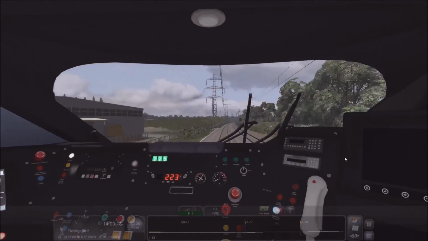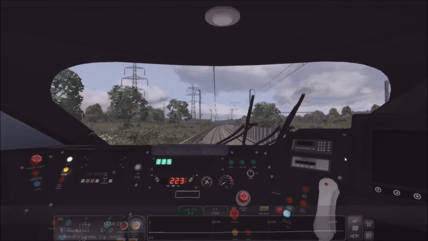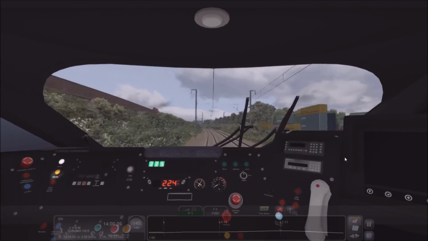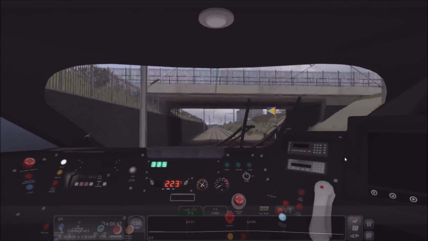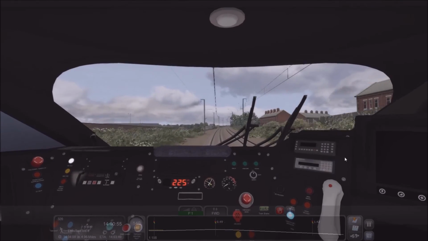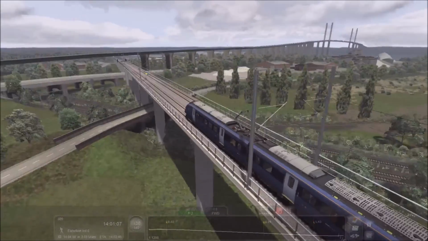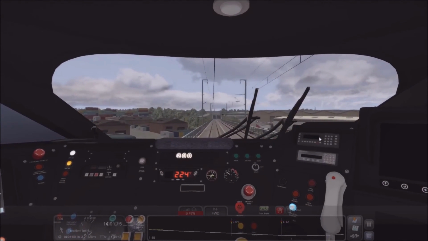Deck or bus storage. Over here that we're about to see. Yeah, this one right here. Very famous bridge in the UK. I wouldn't really know, but apparently it's a very famous bridge in the UK. There it is. And we need to slow down.